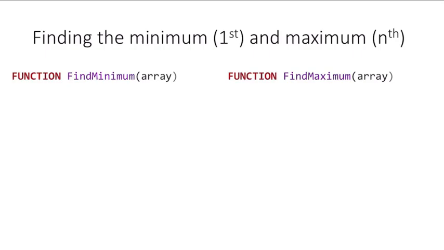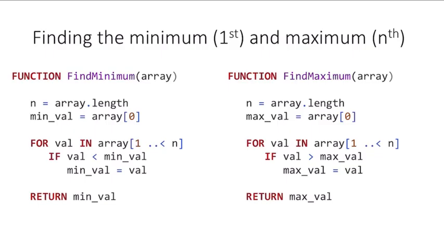Well, I imagine you'll end up with something that looks sort of like this. We are just going to loop over all elements in the array. One little minor optimization here, if you can even call it that, is I'm just going to start my min val equal to the first value in the array. So this assumes we have at least one value in the array. And then I loop through and I compare to all other values in the array, so from 1 up to, but not including n. Then I just return the min value.